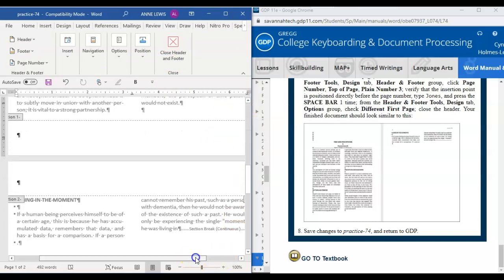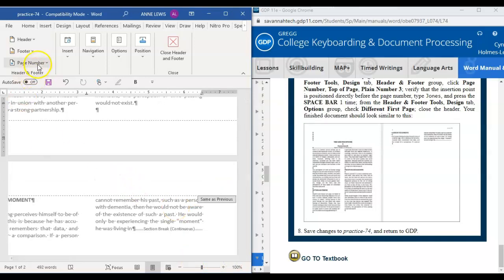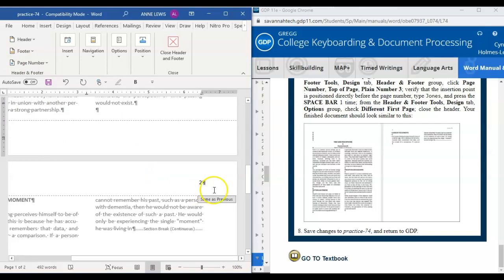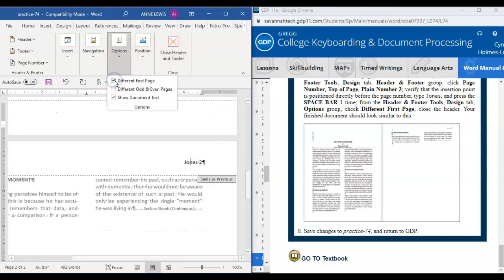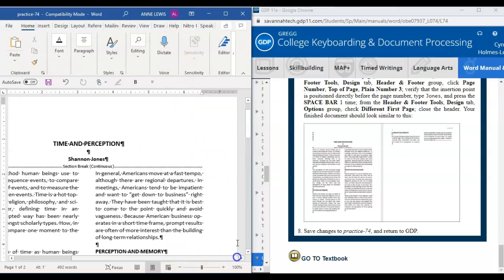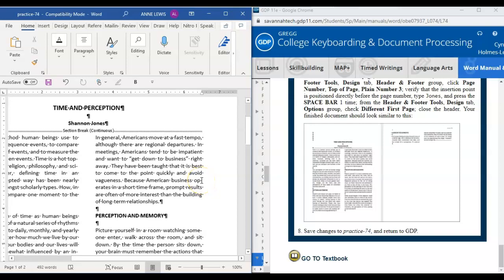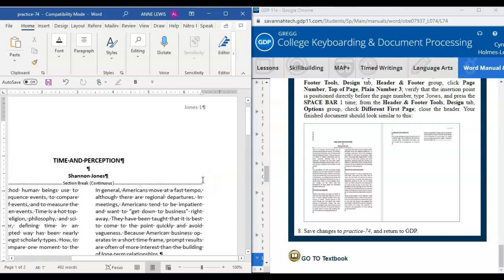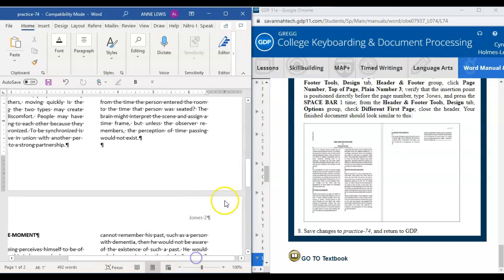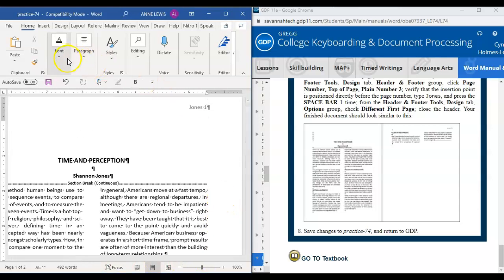Let's do that again. Top of your page, plain number 3. Jones. And then options, different first page. Close it up. So now it should be gone. Even though it's not gone, but it should be gone.